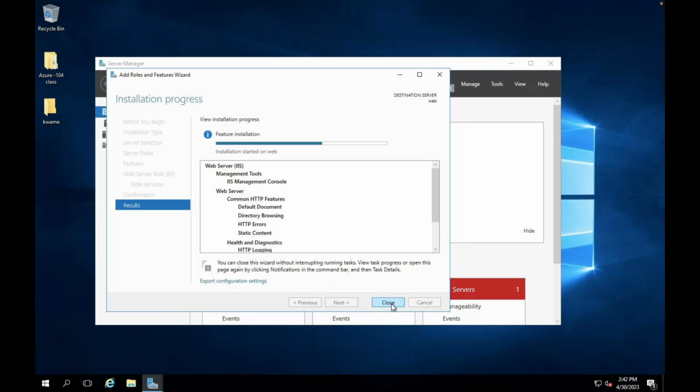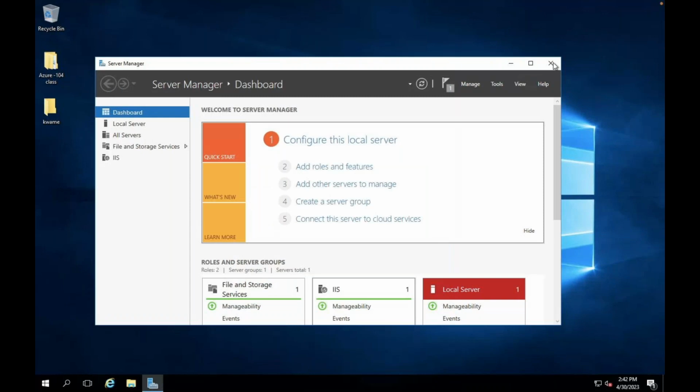Once Internet Information Services is installed successfully, we will proceed to the next point: we'll create one dummy website and we'll try to access our dummy website from outside the network, right? Now the installation is completed. I'm just going to close the wizard and open This PC.